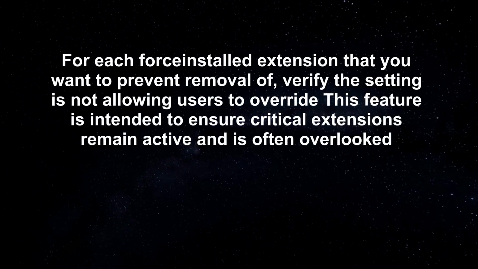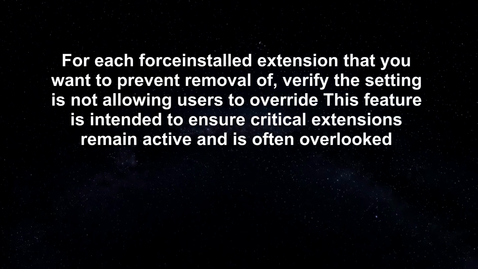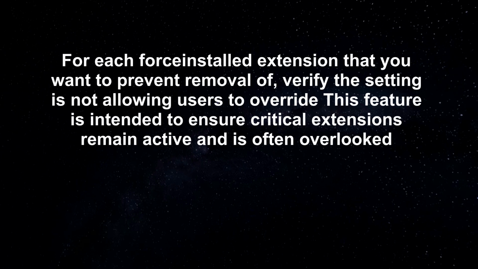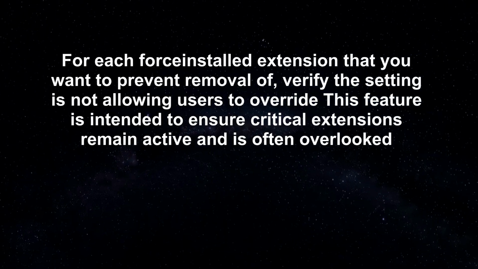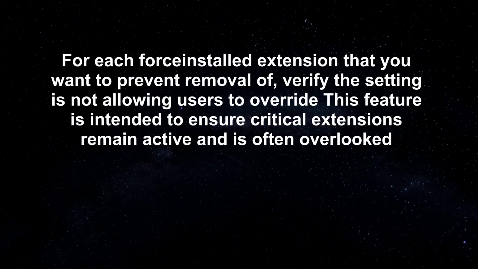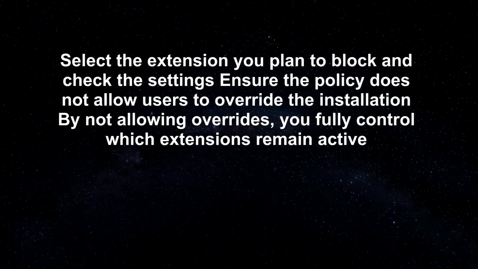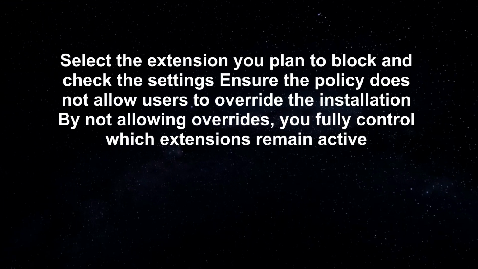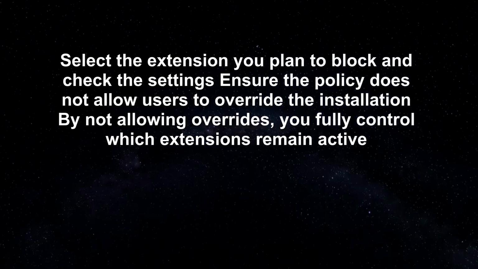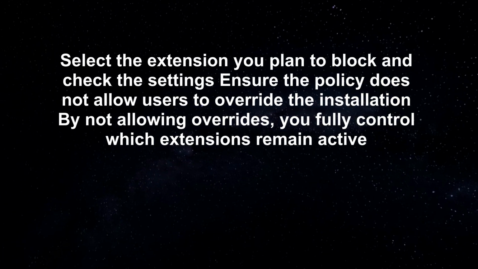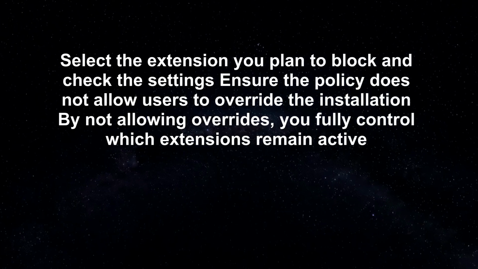For each force-installed extension that you want to prevent removal of, verify the setting is not allowing users to override. This feature is intended to ensure critical extensions remain active and is often overlooked. Select the extension you plan to block and check the settings. Ensure the policy does not allow users to override the installation. By not allowing overrides, you fully control which extensions remain active.